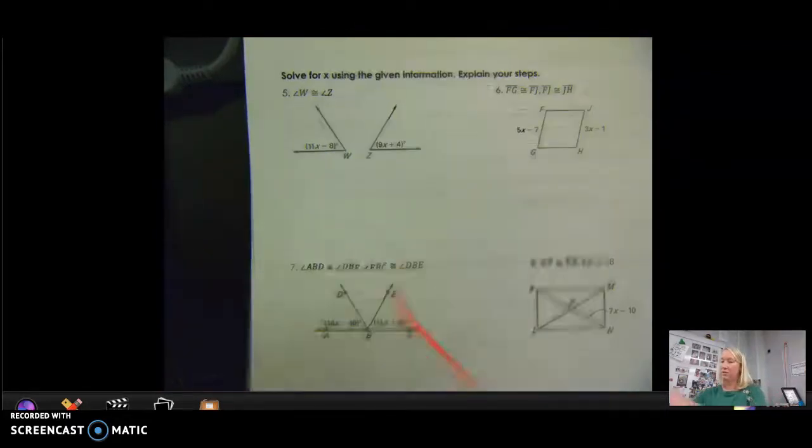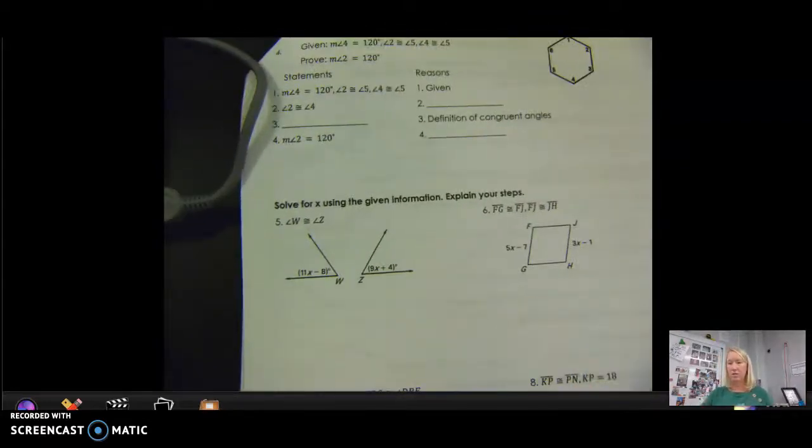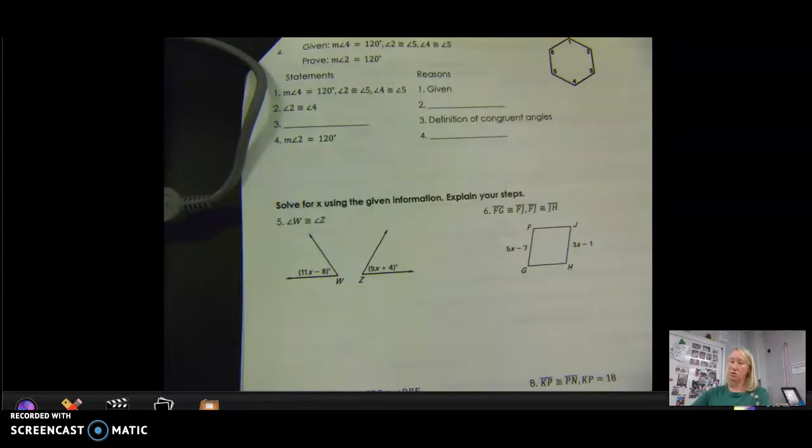What I want for you to do is I want for you to try every single problem on this page on your own. So I want you to pause me. I want you to do this proof. There's only one proof, and then there's some mathematical equations that you'll have to set up to solve for variables on the next ones. So pause me, complete that, and then unpause me when you are done.